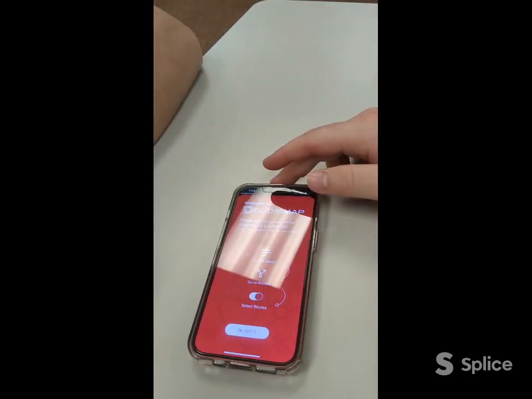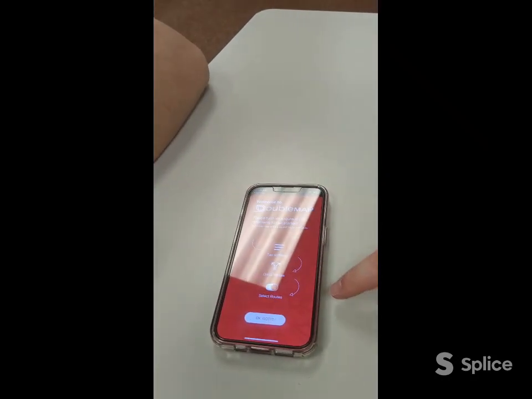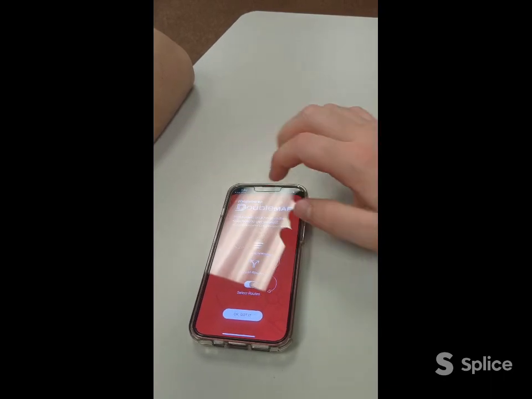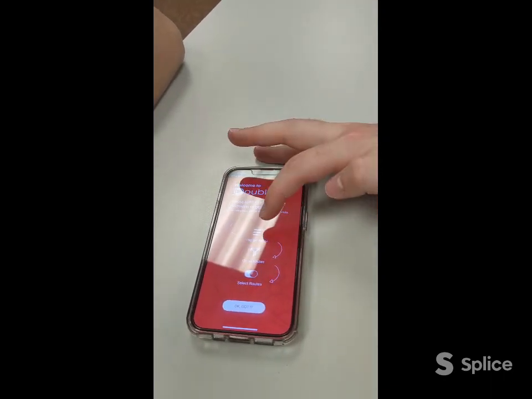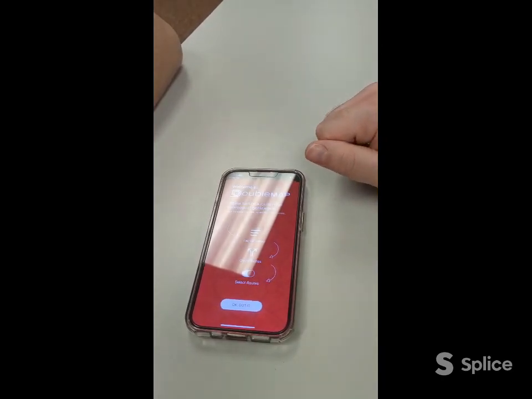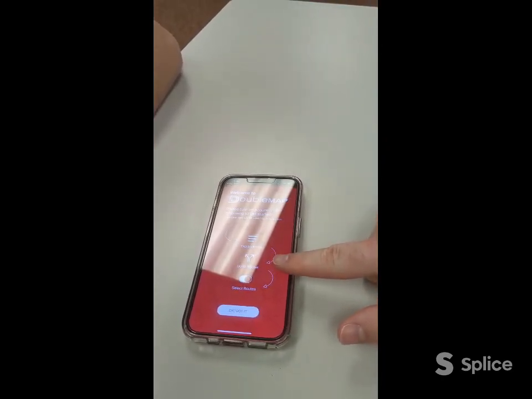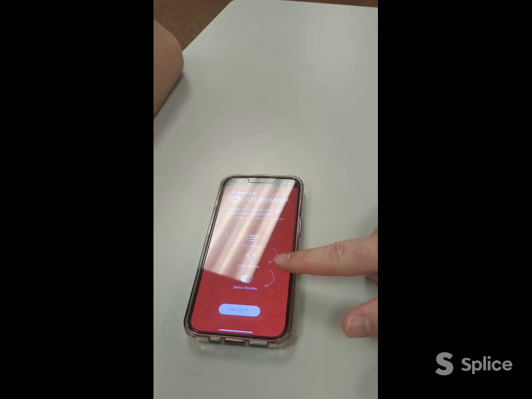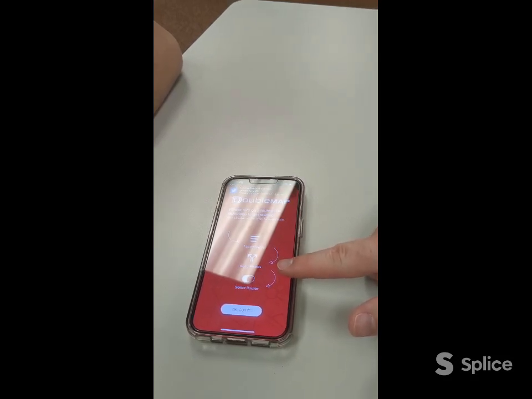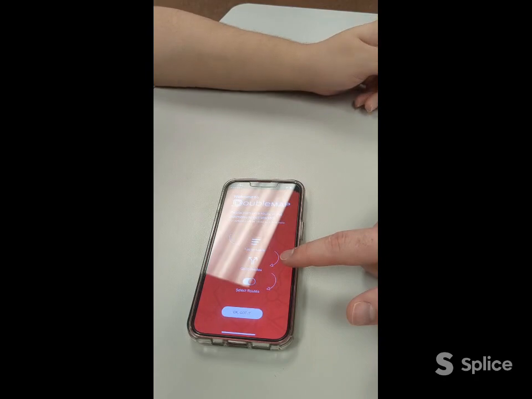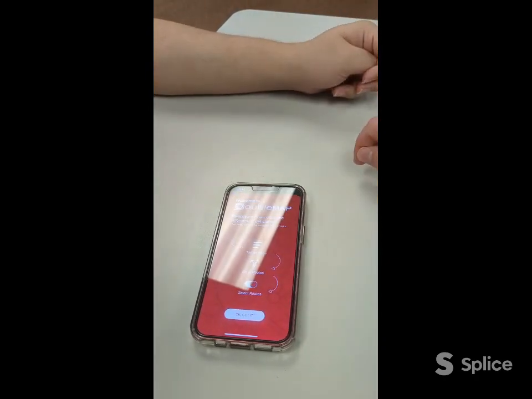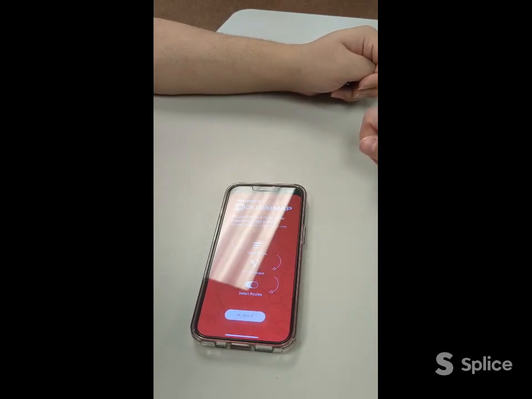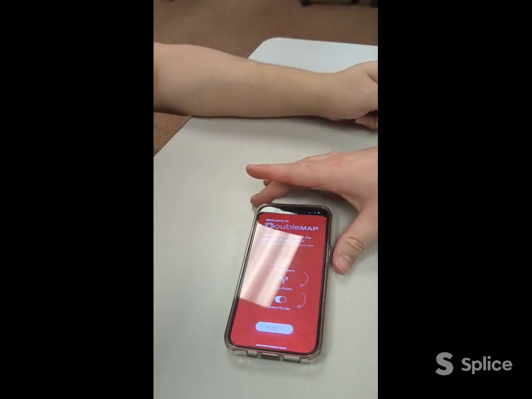So here it just explains the menu layout and what all the icons mean. So this here, these three bars, is the icon for the main menu. Okay. This icon here with the arrows is the routes, or the routes that the buses are taking. Okay. And then this little switch here will allow you to click on each bus so you can only look at their particular routes. Okay.